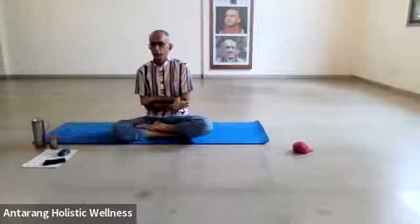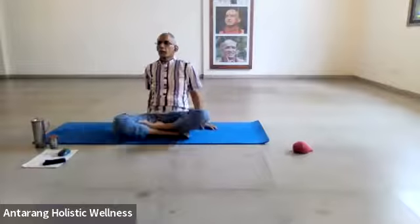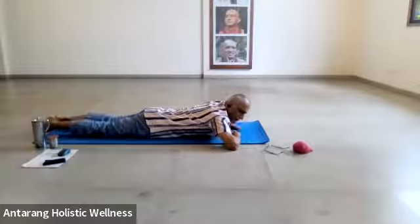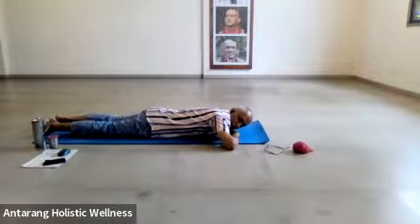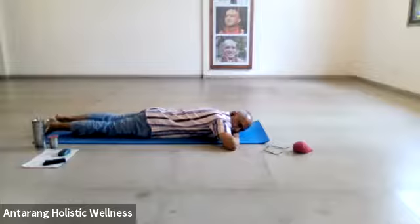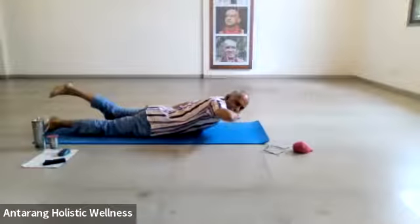Bring the right hand in front of your face. Your palm is facing the floor. If you want to watch, this is the way you are lying down. Your right hand is in front. And your face is turned to the right side. That means your left chin is resting on the back of your right palm and your eyes are facing your elbow. So in this position, you will be lifting the palm, elbow, head and the opposite leg up.